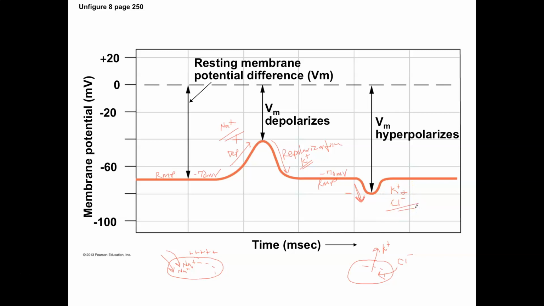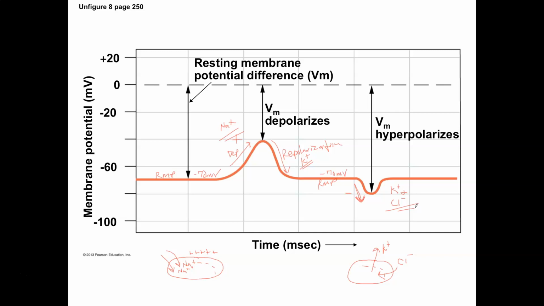associated with hyperpolarizations. Now, that doesn't mean that there can't be exceptions to these, because there will be. We'll see calcium get involved in some events when we talk about muscle activity, but this is the norm that we see with most of the cells, especially neurons, when we're talking about how we depolarize, repolarize, and hyperpolarize.